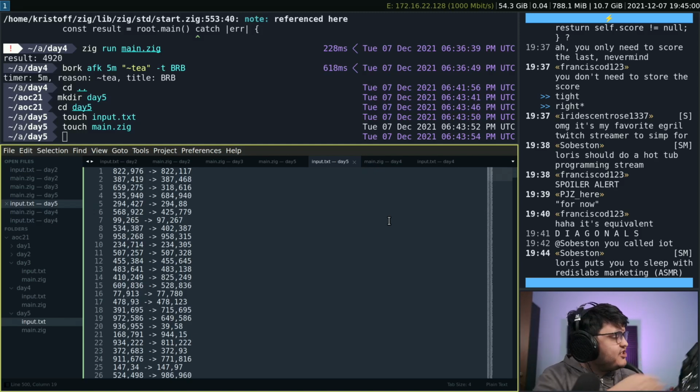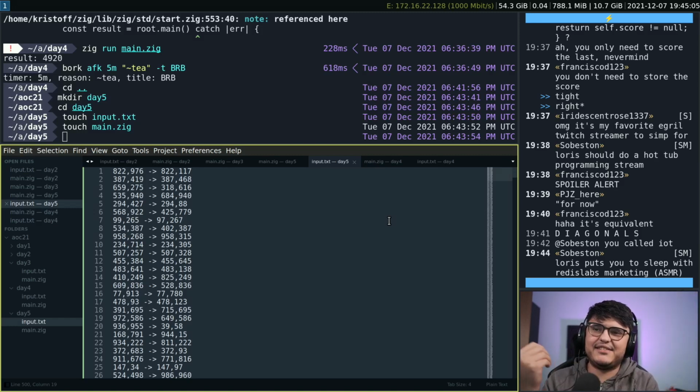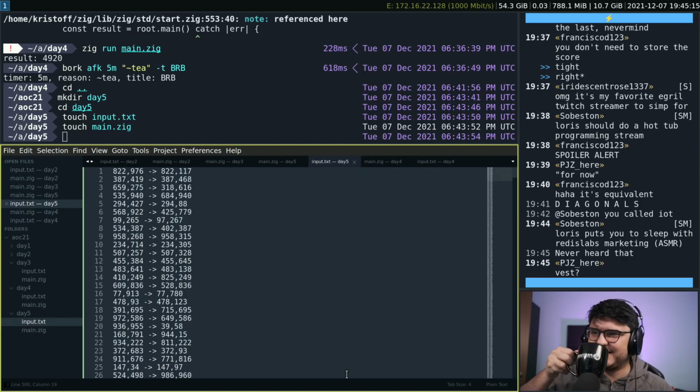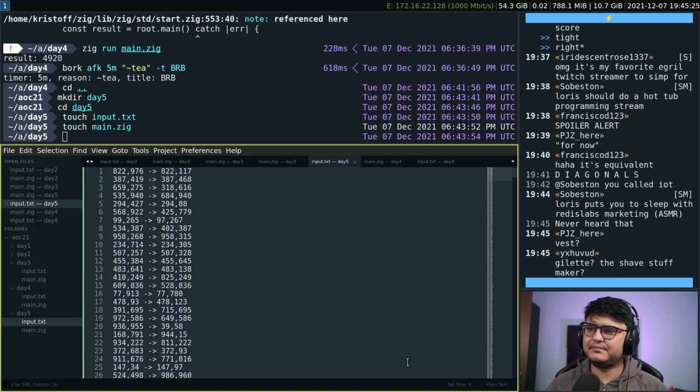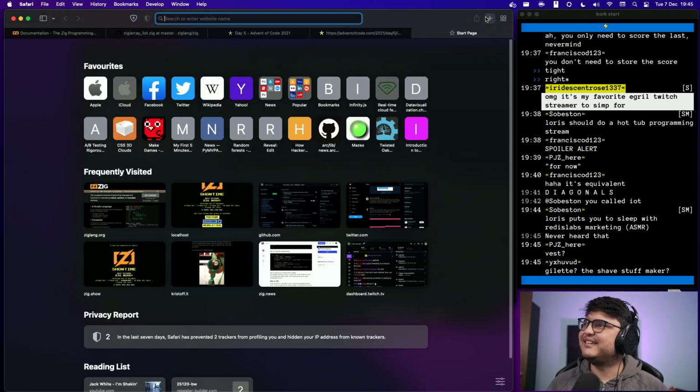Do you say gilet in English? Or do you hate the French word for it? Never heard that. Okay. Best. So without sleeves, it's a vest.